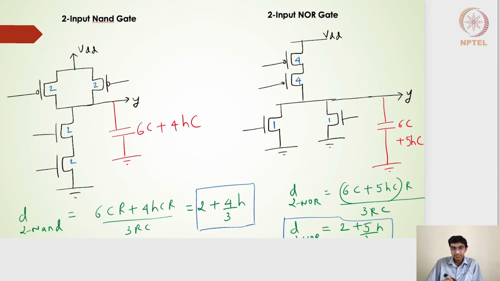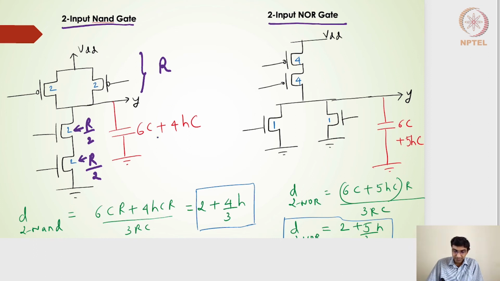Moving ahead, I've also drawn a 2-input NAND gate and a 2-input NOR gate. The sizes for a 2-input NAND gate on the PMOS side will be 2 and 2. That will give me, in the worst case condition, a rising resistance of R. On the pull down side, for a 3-input NAND gate, we had a size of 3, 3, and 3, so we got R by 3, R by 3, and R by 3. Here it is only 2 transistors. So I need a switching resistance of R by 2 coming from one transistor and R by 2 coming from the other transistor. And hence, we should have a size of 2.